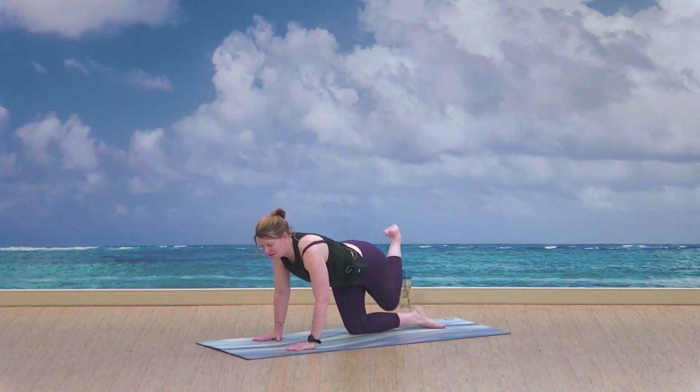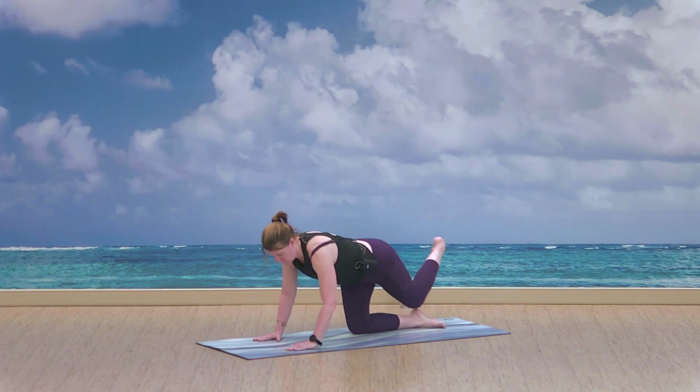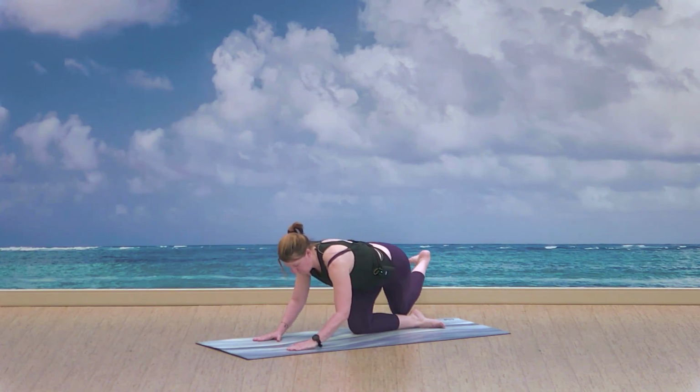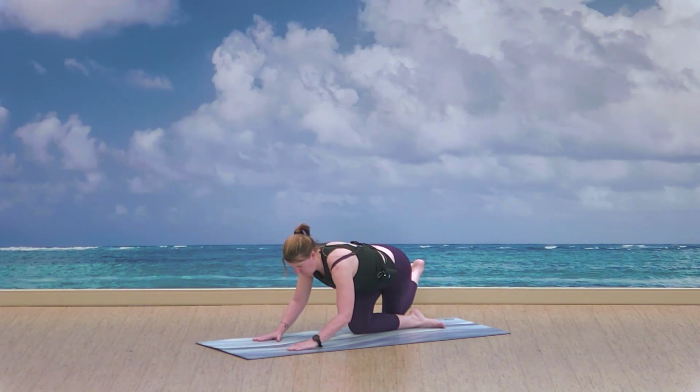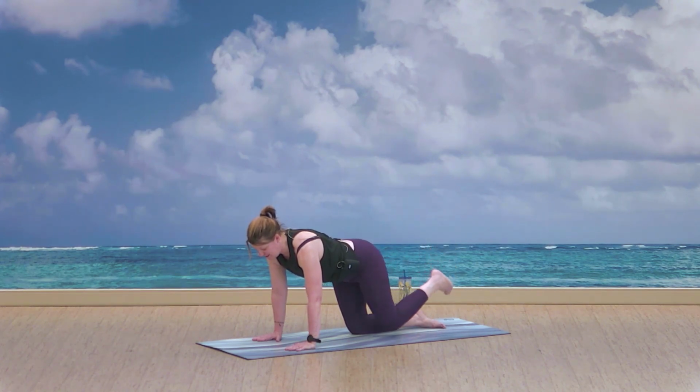And now bend that knee and do that little curtsy behind. Just tapping the knee in behind, just a little curtsy. Keep going. Last few here. And then we're gonna do that kick up to the ceiling. Here we go, kick it up. Pull that lower belly back to the spine, shoulders back and down. Nice, and then take that stretch back.